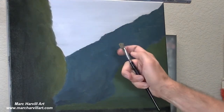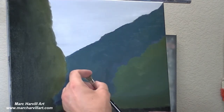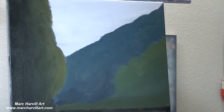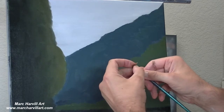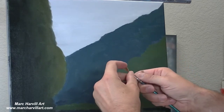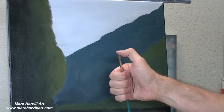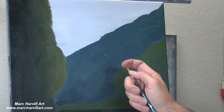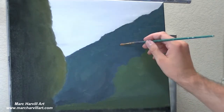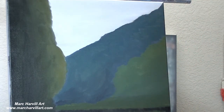If you don't have a tree and texture brush like this, which is a really nice brush with natural hair fiber bristles, you can find another brush. Here's an example, just some sort of smaller or maybe a round brush that you can open up a little bit. Sometimes older brushes help a lot, or brushes that haven't been cleaned out all that well, to dot on this effect.